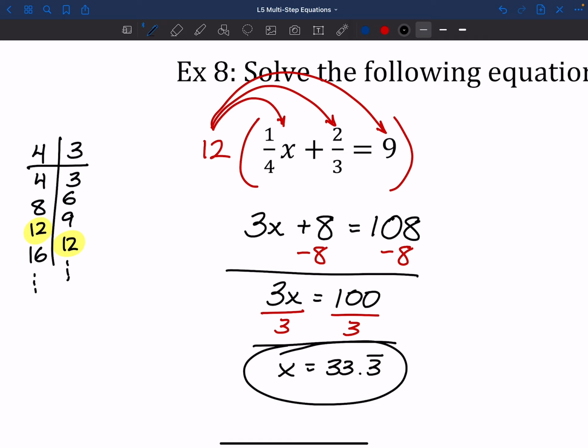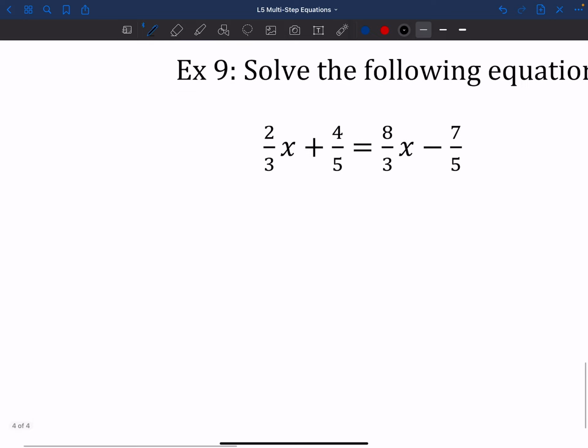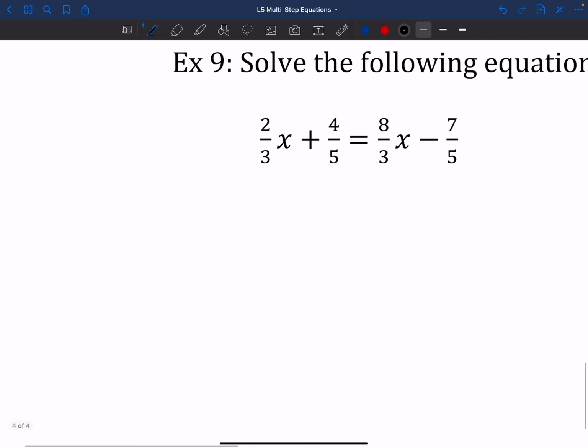All right, so hopefully these fraction ones don't seem quite as bad as they might look at first. Our very first step is to get rid of the fractions, and oh my god, look at this one. Ugh. All right, so this one looks worse than it is. If you look at the denominators, we only have 2 different denominators, 3 and 5. So if you wanted to do the little table off to the side on this one, I'm not going to lie to you. 3 times 5 will give you 15, and that'll work just fine for what we've got. So my common denominator is 15.